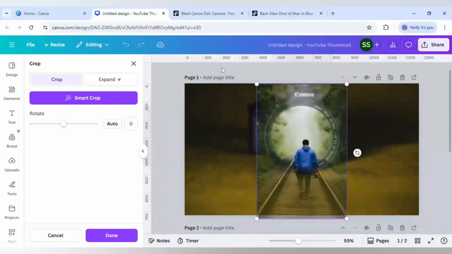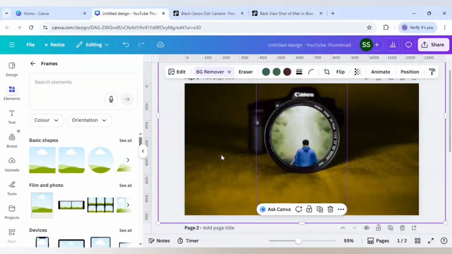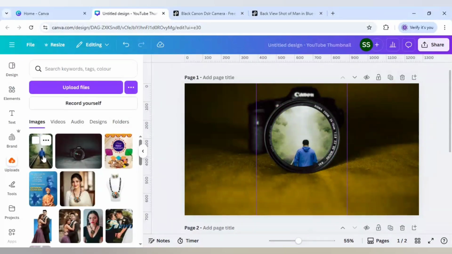And as you can see, my rulers are present here. If you don't have the ruler, just press Shift+R in the keyboard so that the rulers are available here. And after that, just bring the rulers, one in this position and one in this position. I am using the rulers because after that, this image is not visible to us as what point it is using. We need to work on this image.